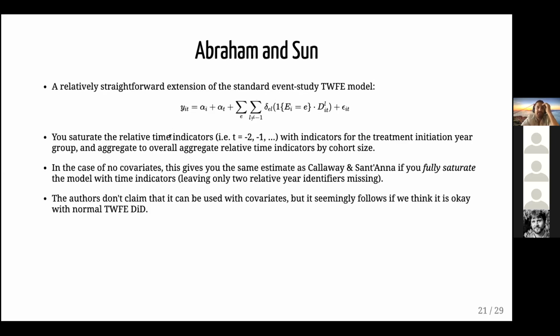They don't really have a way to use covariates with this, although honestly, if we think we can use covariates in a regular staggered difference in difference design, I don't see any reason why whatever ostensible theory we had to do that before would not flow through with the saturated fixed effects. But anyways, you do that, and then you'll have a bunch of relative time indicators for each cohort, and then you just need to take the weighted average of those based on what percentage of the treated firms at year T-1 come from each of the cohorts, right? So you use a linear combination approach for that.